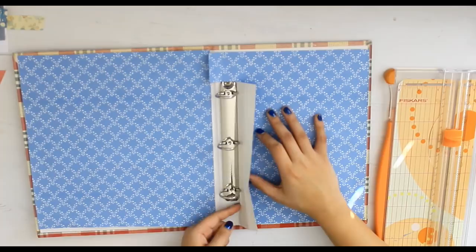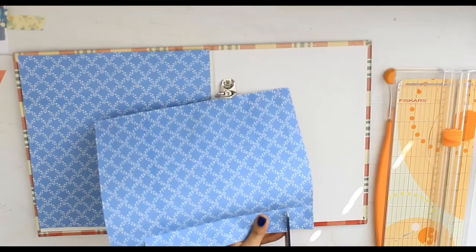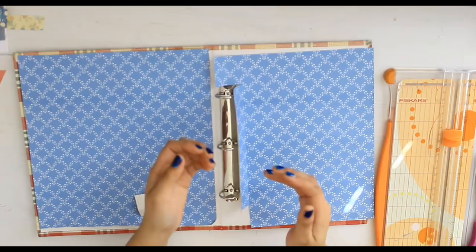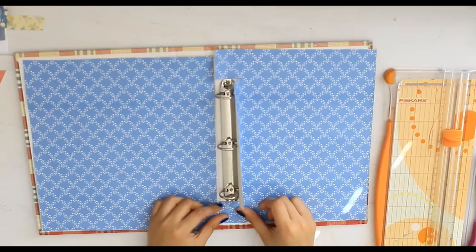So I'm going to trim it right there. And we're going to cut. So cut right there. Oh, I cut the wrong square. I just realized I cut the wrong square. I needed to cut this, not that one.